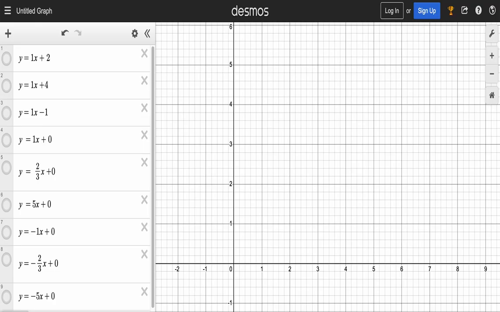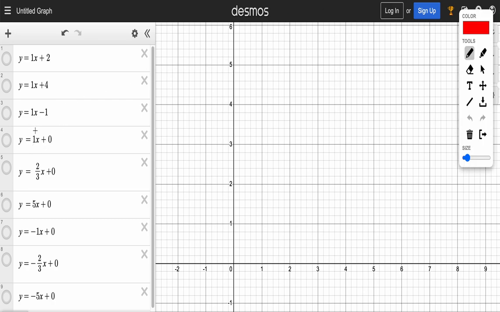All right, let's take a look at some different equations now. So before we were looking at different b values, and now we want to take a look at different m values. So remember, m is the number that's being multiplied by your x. So now I'm going to show a bunch of different equations with different m values. I'm going to keep the b value, the starting points, the same so that we can really see what's going on with our different m values.